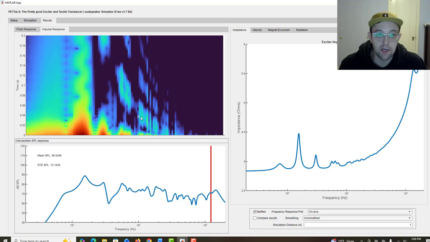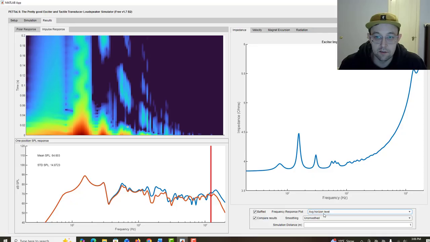This will also change with what location you're choosing to plot. So, for example, I'm looking at the on-axis frequency response, which would be anechoic. I like personally looking at the average horizon level because this is probably what you're more likely to see with room reflections, which is something like this. And so you can see that the impulse response changed to match the new frequency response.